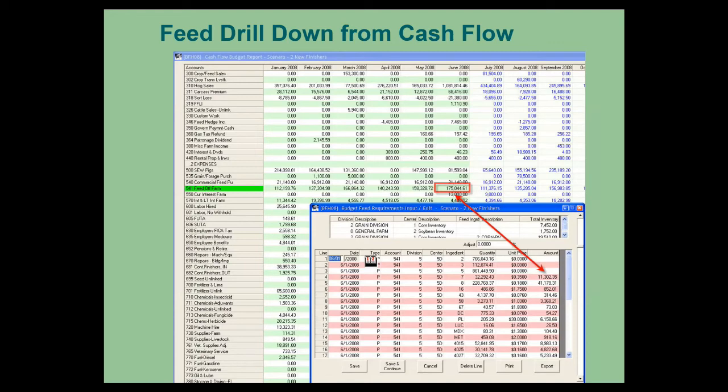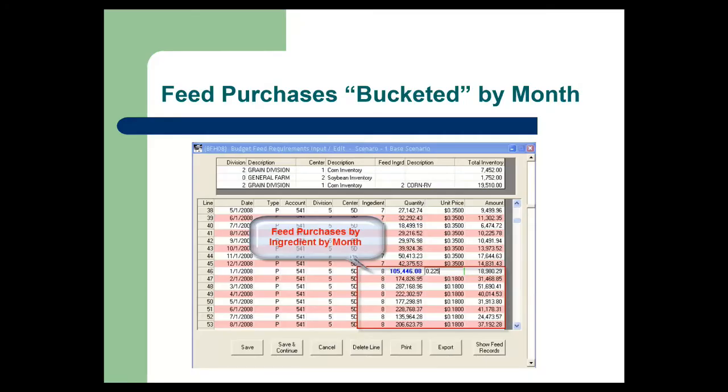So here we're looking at the cash flow report, and it looks like a spreadsheet, but it's actually a live database. So we can right click on a line. This one here, right clicking on a feed line, and it drills down to every purchase that occurs in that time window. So it's showing that this is June. It's showing the total dollars. It shows ingredients that constitute that, and I can actually go and change the prices.